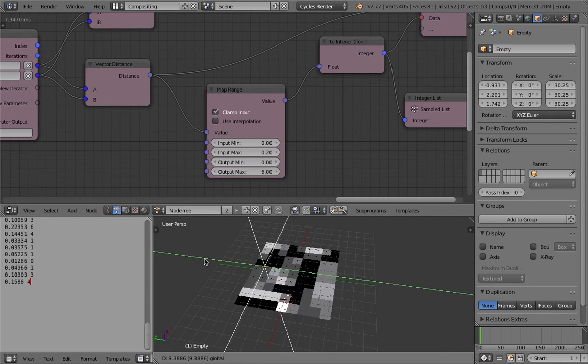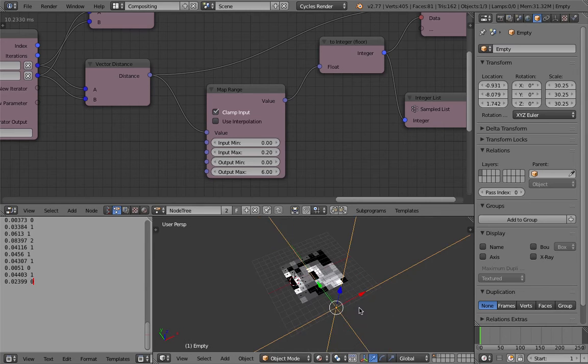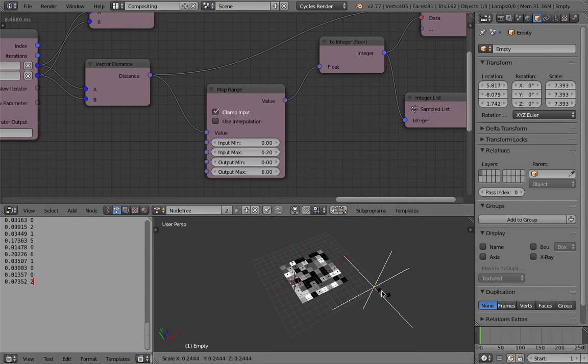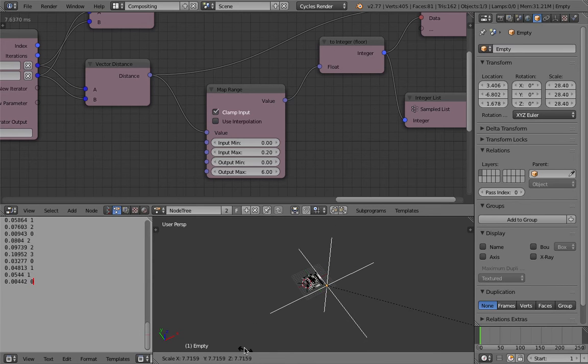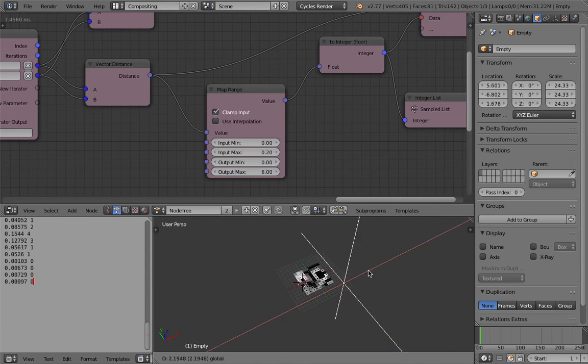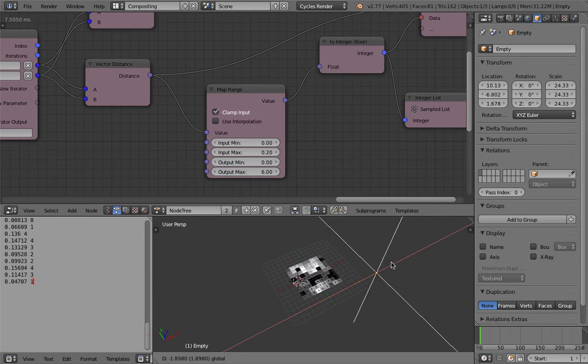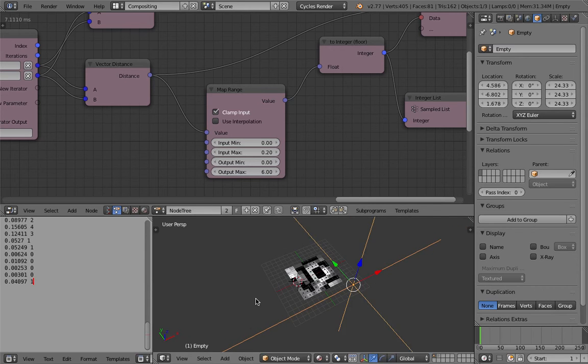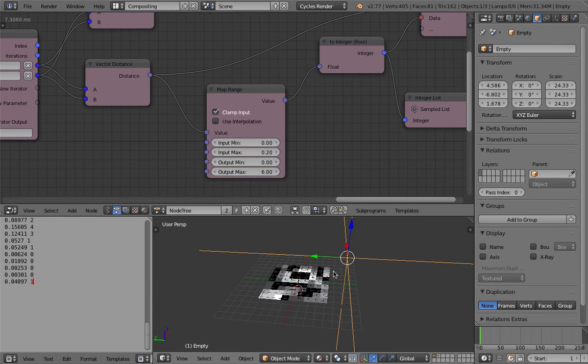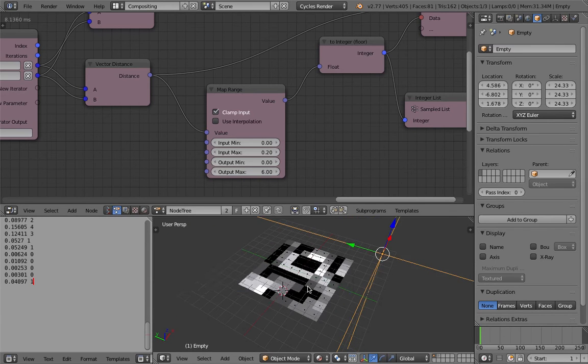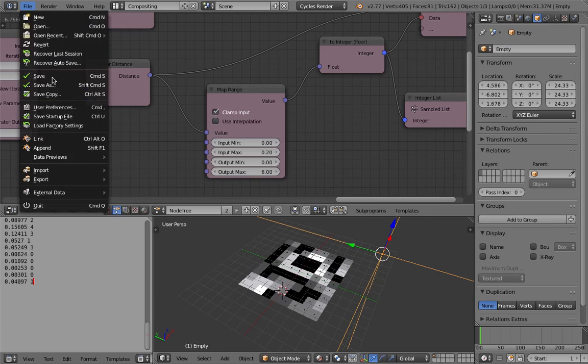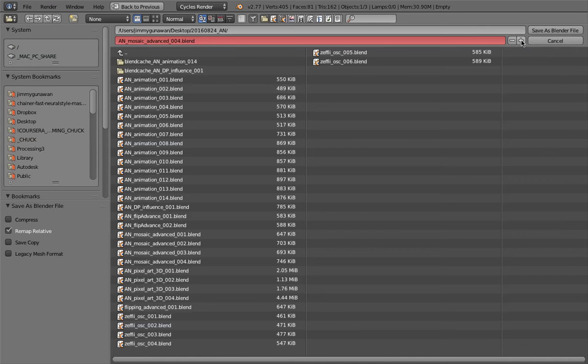So it's kind of like pixel art effect, or smaller, so it's more like noise. Normally if you scale it big enough, like 5 or 10, now you can see it's more like a cloud passing. Save this again.